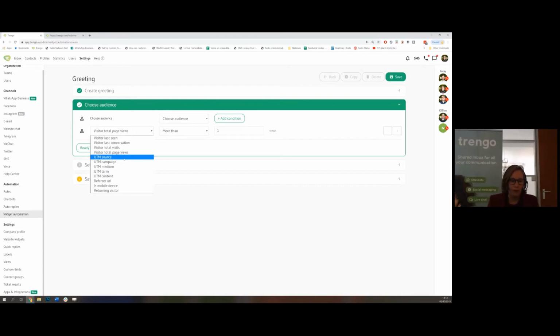And then if people use that link, you can target them a little more with a specialized greeting, like, hey, remember the offer, start a conversation to get the offer, or give them maybe even a full promotion code they can use within their shopping cart before they want to pay. So that's with the UTM possibilities.